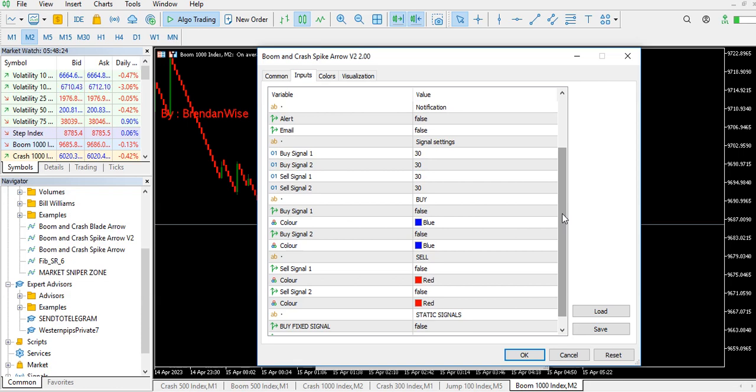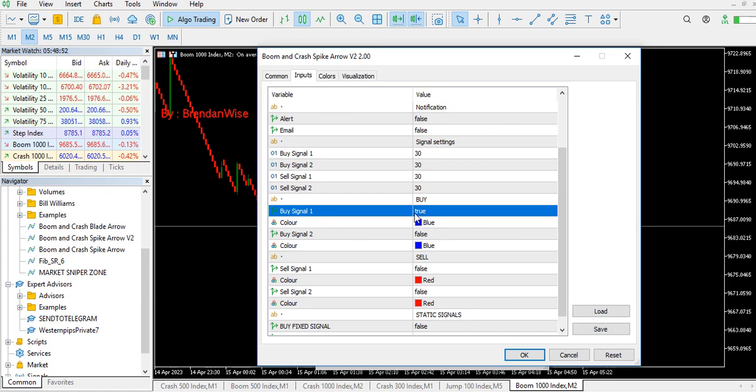For people that have made use of this before and understand how it works, you can use two logic per chart. For instance, when I say use one logic per chart, this is buy signal 1, I will say true. Then I will not say true for buy signal 2 in this same chart. I will only use this.